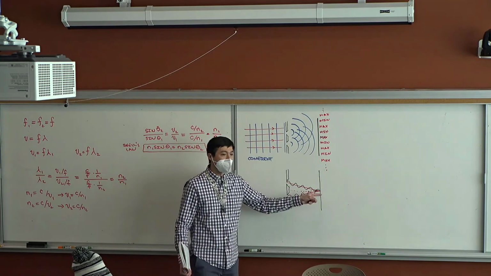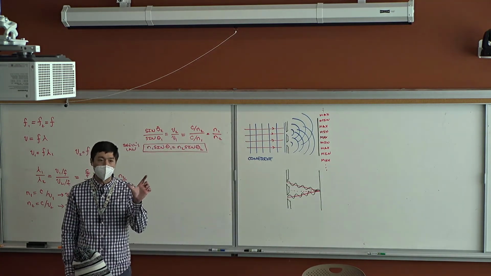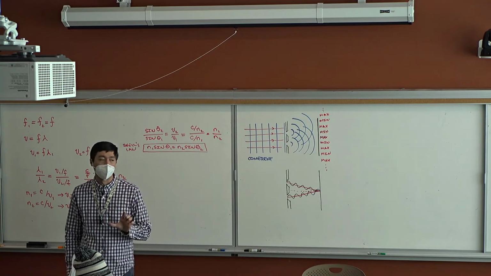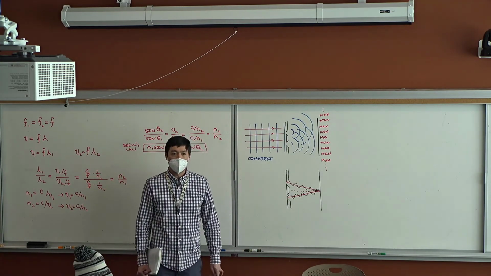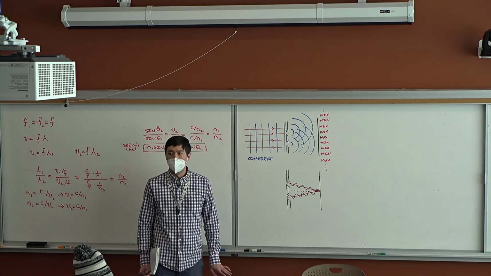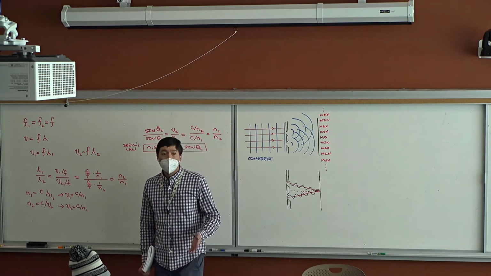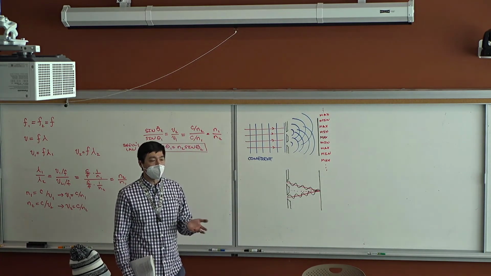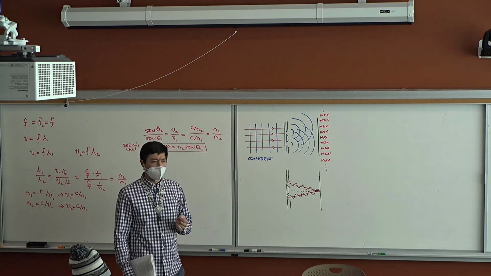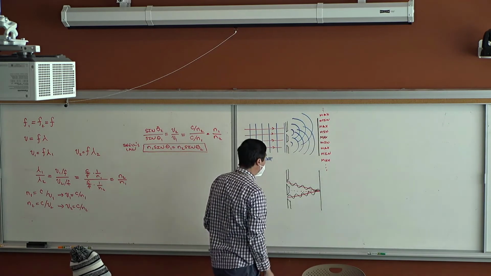Note that they both arrive doing the same thing, because they both traveled the same distance, right? You can fit the same number of wavelengths on the upper path or the lower path. So they started out in phase, and they wind up in phase, so they're going to add together. Peaks will add to peaks, valleys will add to valleys, right? That makes sense? And so that's why you get a maximum here.